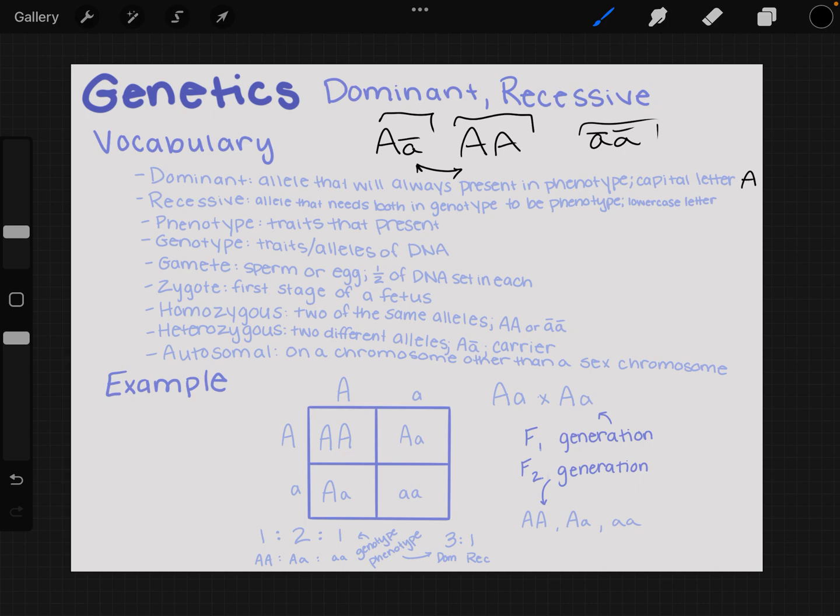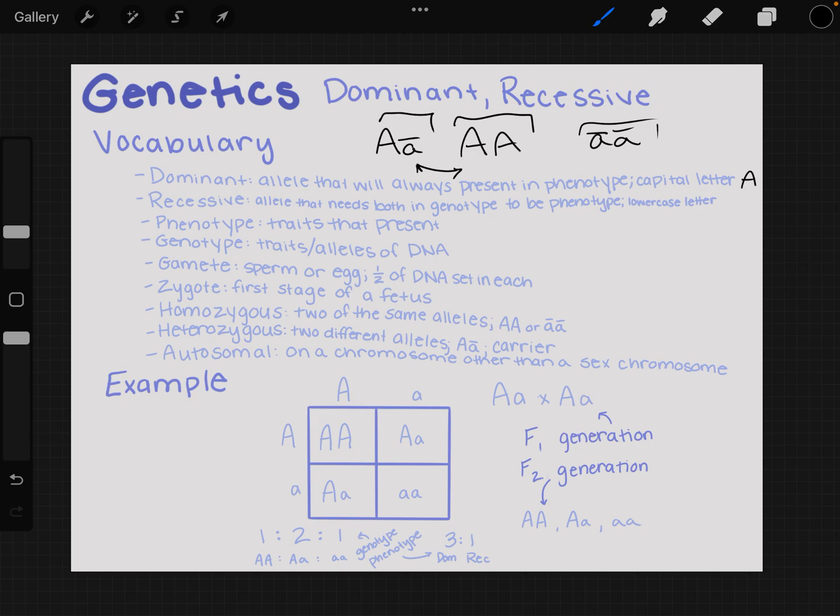Whereas heterozygous, again we can think of this by thinking about a straight couple, or a heterosexual couple, a man and a woman, because hetero means different. This is going to be two different alleles, a dominant allele and a recessive allele. And this can also be called a carrier of the recessive trait, because while you won't be able to explicitly see that recessive allele in the phenotype, it's still there. So if we're tracking a recessive trait, anybody that is heterozygous for that trait could be called a carrier.